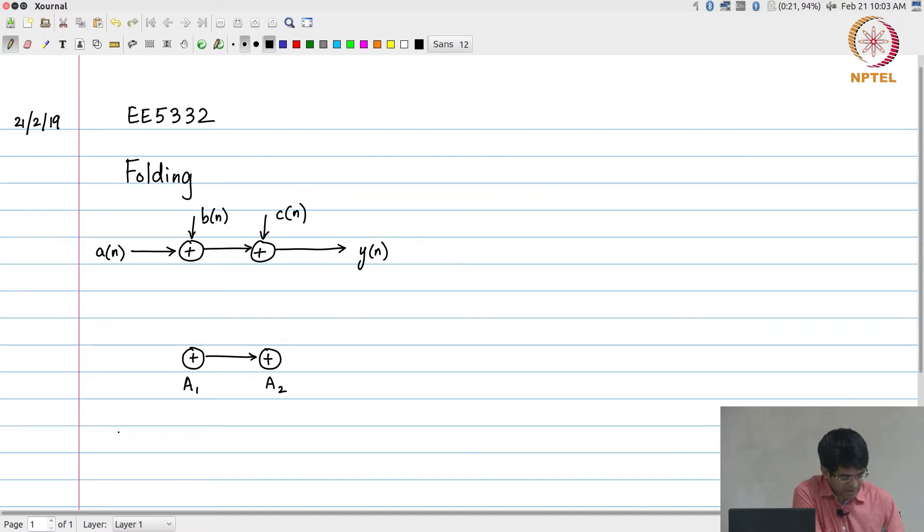Let us take this data flow graph. The hardware that I have available is an adder pipelined to depth 1, which essentially is something that looks like this: there is an adder and a register at the output. It takes 2 inputs and generates 1 output. This is what I am assuming is the hardware unit available to me—only one type of hardware. Since I have already assumed there is a register at the output, I am not really going to bother with talking about a critical path as such.